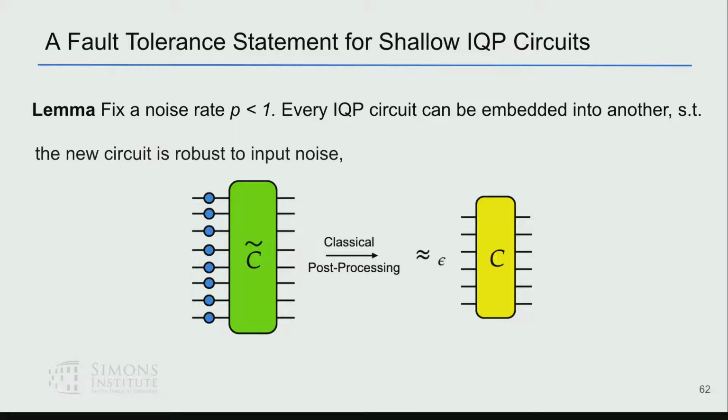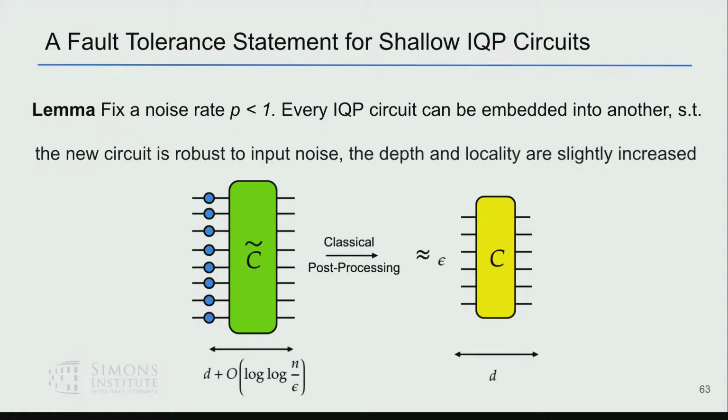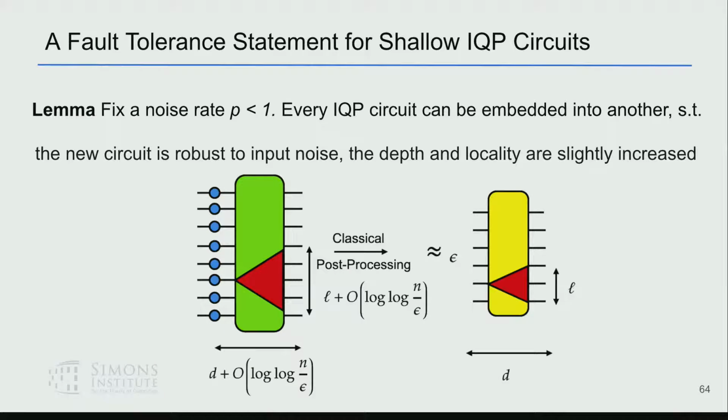Great. So the second bullet point is that the depth and the locality of the circuit C tilde is only slightly increased from that of C, namely by an additive log n factor. That's where the advertised locality dependence comes from. To address Dominic's earlier question, we have an earlier version of this result where even by fine-tuning some prior work, we only got a log n factor. So why isn't it true to the log n, the finite log n, because it's geometrically local or something? Yes, that's a very good question. We carefully design the increase of locality to not be exponentially dependent on the depth.